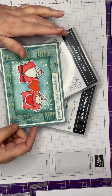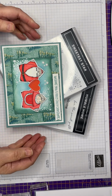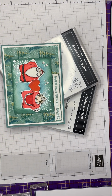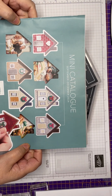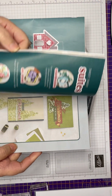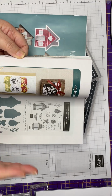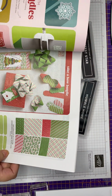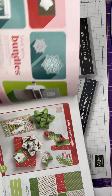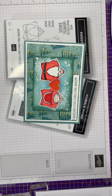So it's a mix between the Sweetest Star and Humble Home. These are both in the mini catalogue that's live at the moment and runs from September through to December 2024. They come with punches. Let me just have a quick look to see whether I can show you the page. Should have had this prepared, but I didn't. There we go. I didn't get the punch for Humble Home, but I did get the punch for the Sweetest Star.